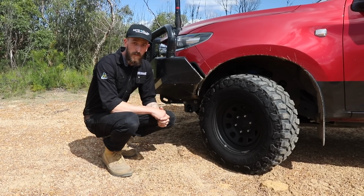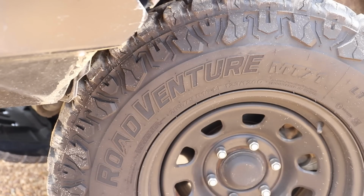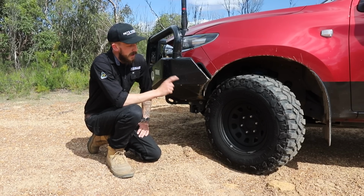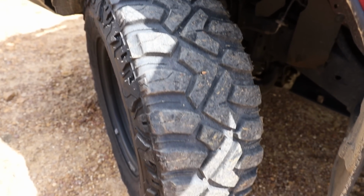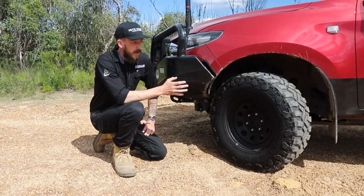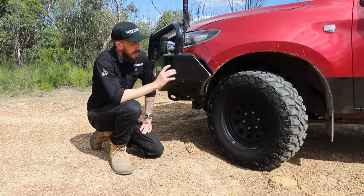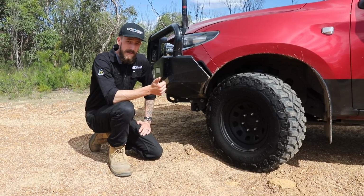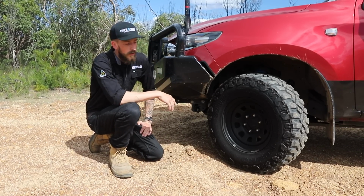So going into each of these mods in a little bit more detail, we fitted the Kumho Road Venturer MT71s in a 265/75/16. So these tyres, while they are quite noisy, you can hear them audibly inside the cab, especially on road, they do have great manners both on and off road, even in the wet. Now, this vehicle has done 70,000 Ks, about 30,000 of that has been towing, like for MITS Alloy.